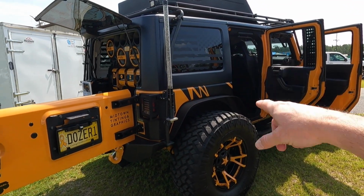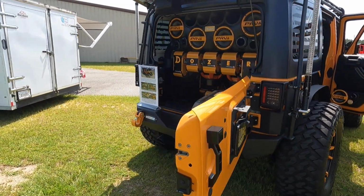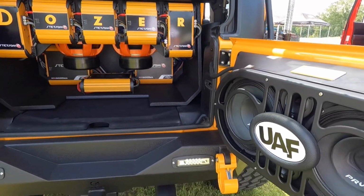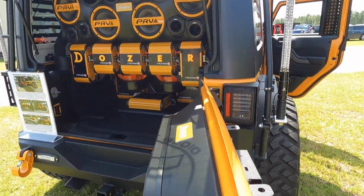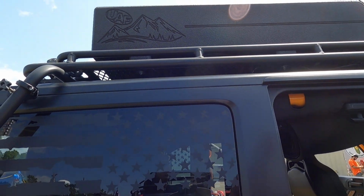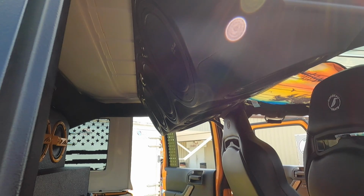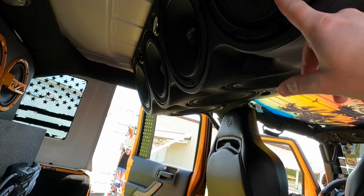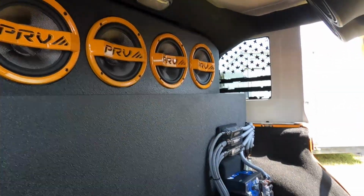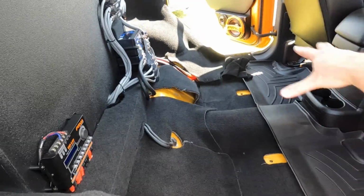You guys have already seen Dozer. I did a short of this particular Jeep. Ton of audio. Got speakers in the doors. Got a box up here. This speaker box up here has 16 10s in it, and then it's got these four 10s, and then four 10s on this side. We just pulled the seats out of this Jeep because we're gonna do four 18s in a box right here.